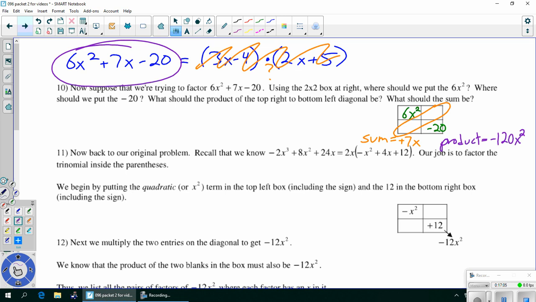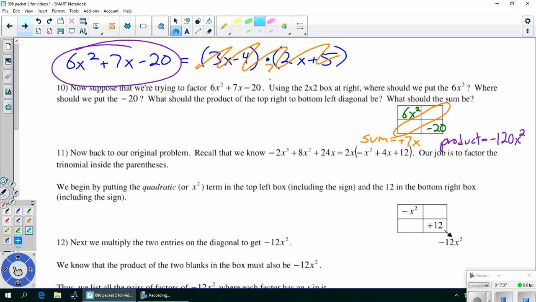So here's the deal about that blank diagonal. We know the answer is supposed to be in the blank. The two blanks on that diagonal are positive 15x and negative 8x. So we just remember that from the last problem. But assuming we know nothing about what goes in those blanks, we actually have two concrete things we can say about those two things in the blanks. They add up to 7x, and they multiply to negative 120x squared, because the product on both diagonals is exactly the same. All right, so how do we apply that to the problem at hand?